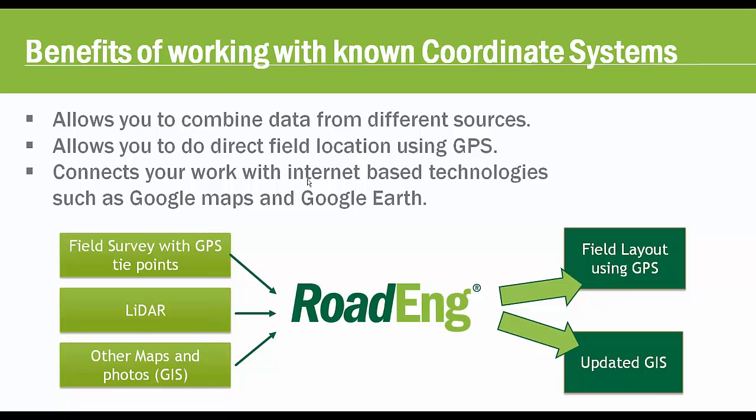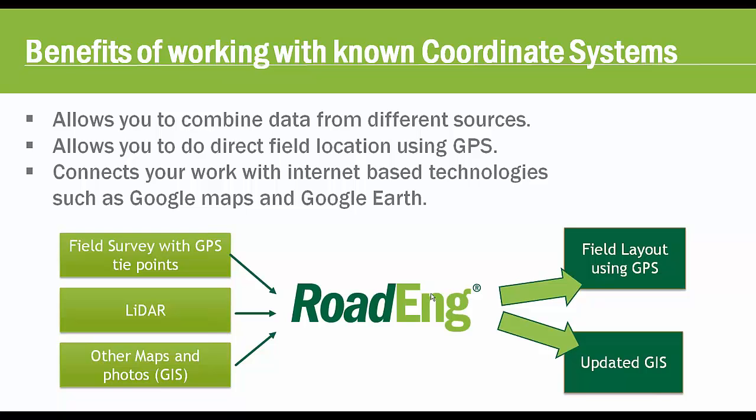So what are the benefits of working with coordinate systems? Again, this is probably pretty obvious for you in the business, but I think the biggest thing about known coordinate systems is you can mix different types of data. You can bring in a field survey, you can get some LiDAR, you can bring in some GIS maps and combine all those things together without much effort. They all work, and you can convert between coordinate systems. So there's a huge advantage to being organized and working in a coordinate system.